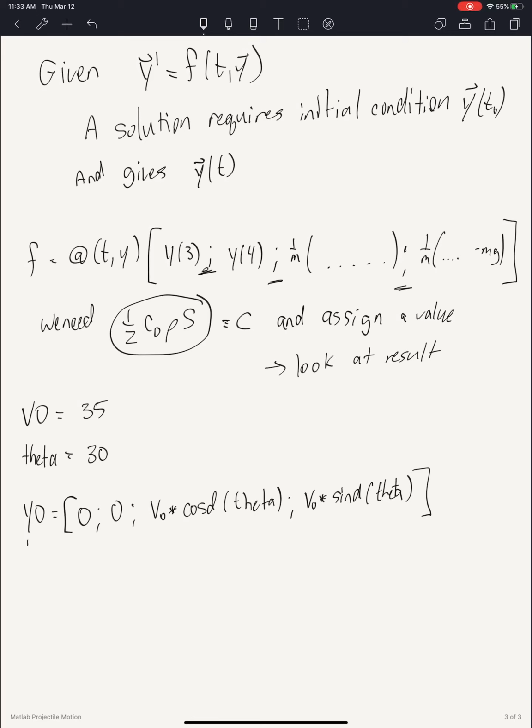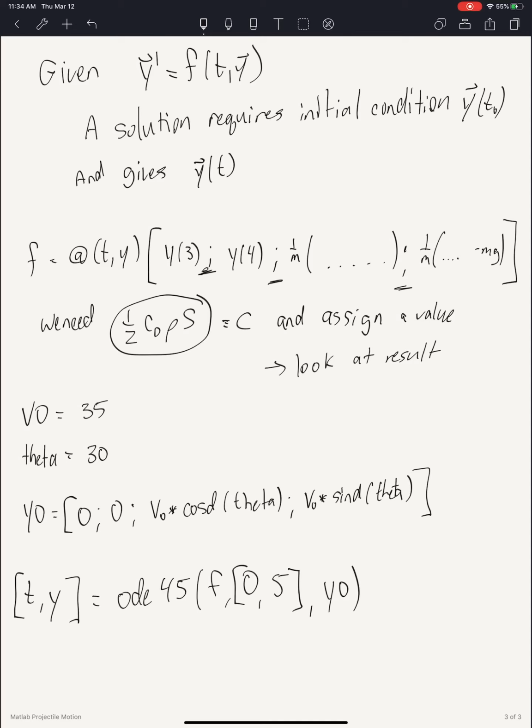So this is my initial y, and now I just need to hand this off to the real brains of the operation, ODE45. So I'm going to create two outputs. I'll just call this t and y because I've got no reason not to. This is equal to ode45 of f. I need to give it the time span. I'll just go from t equals 0 to t equals, I don't know, 5, and let Matlab choose the spacing. You can extend that time span if you're interested. And I need to give it its initial y value, which is y naught.